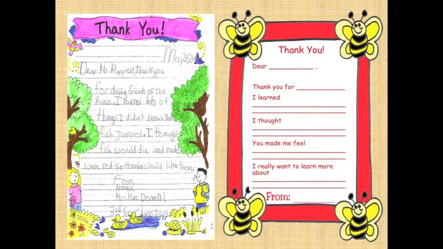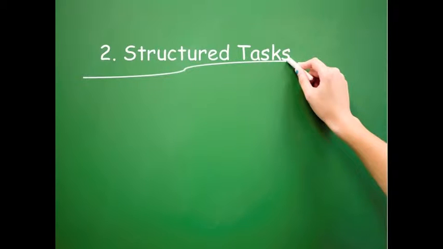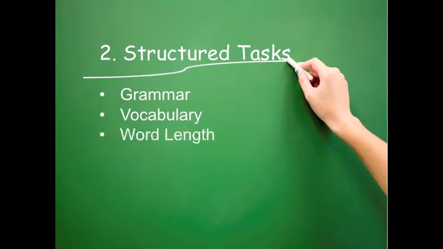Let me give you a second tip. As fun as it is to create real-world assignments, these assignments must be structured. This means that you must have clear rules for grammar, vocabulary, and word length. The activity should mirror the textbook by having students continue to work on the kinds of grammar or vocabulary found within the chapter you are working on.